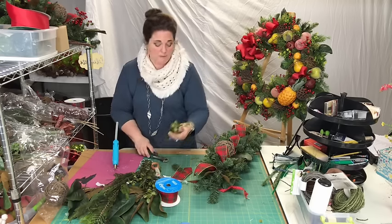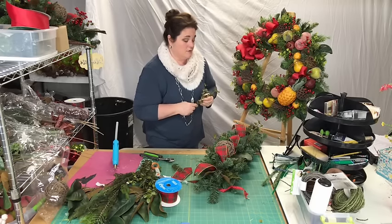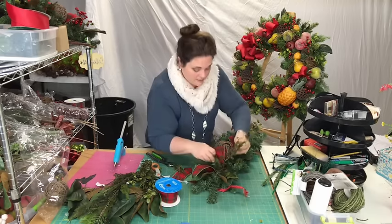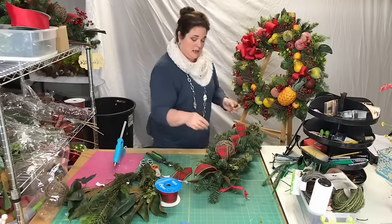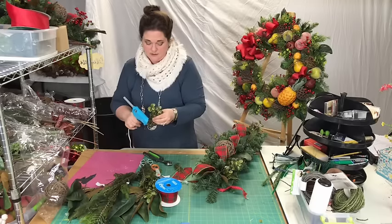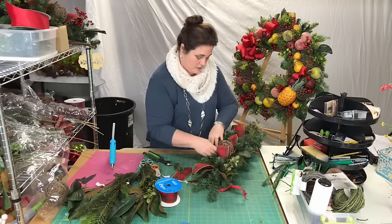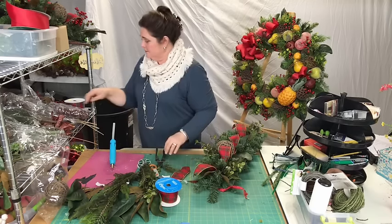Sandra's going to be starting her Mardi Gras and Valentine's wreaths right before Christmas — that's right! I'm going to be doing some winter wreaths too. The majority of customers always ask what they can put on the door to take them into spring. If you're selling wreaths, I suggest you start putting some winter wreaths out there — people will eat them up.